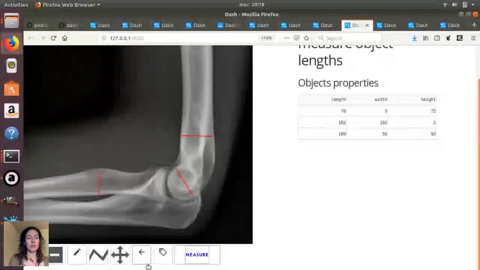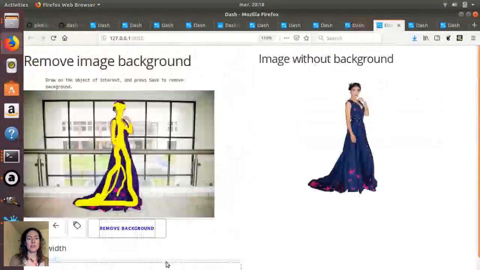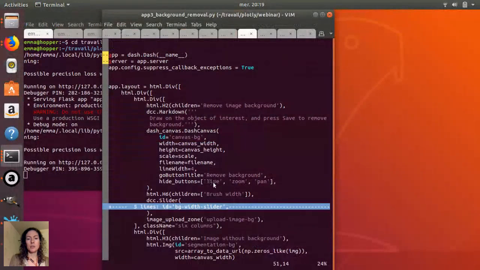Like here we had a whole line of buttons in the toolbar, and this is a feature which you have in DashCanvas in case you don't want to confuse your users with a lot of different buttons. Like here we just needed the brush and not the line tool, for example. So we have this option which is hide buttons, where you can decide which buttons you want to hide, so that you can customize your toolbar.